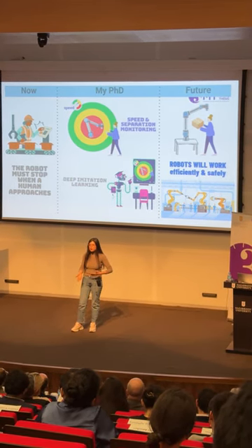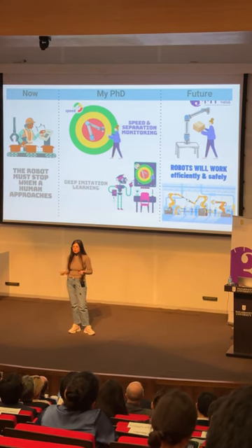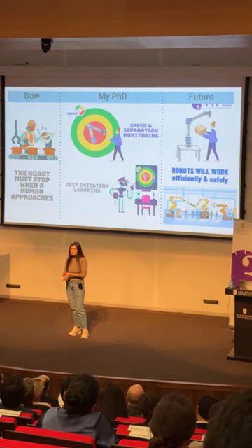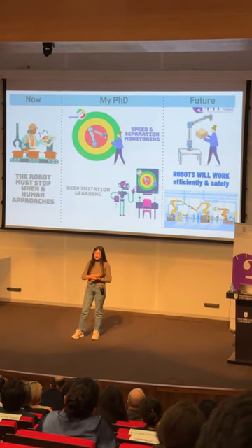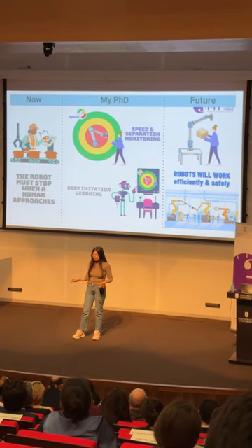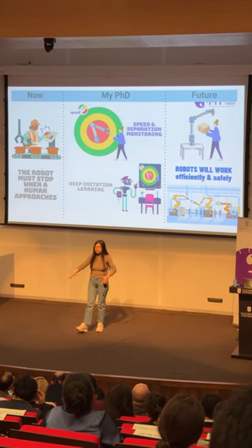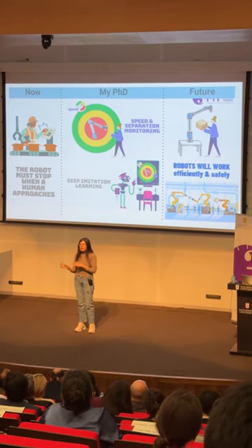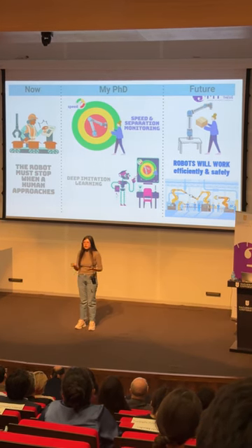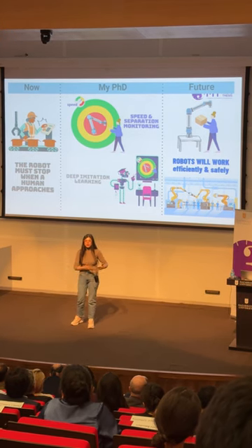In order to overcome this issue, we needed to implement imitation learning algorithms. We use neural networks to imitate the behavior of the MPC controller. Basically, the robot starts knowing nothing about the system — it has to learn how to act in the environment, complete its pick-and-place task motion, and avoid possible collisions with the human. In that situation, MPC is served as an expert. After several thousands of iterations of training, we found out that the neural network-based controller can outperform MPC controller solutions.